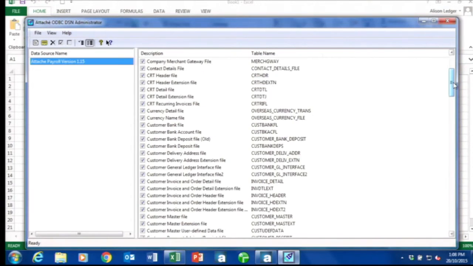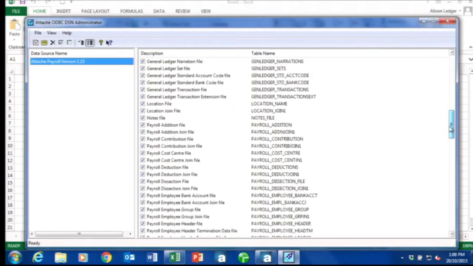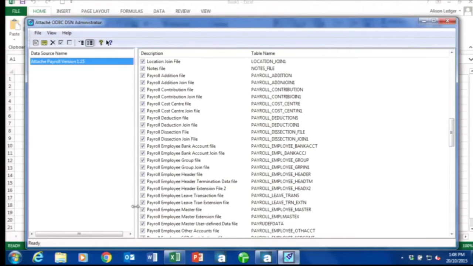Then you select all the files that you want to read, and these are all my payroll files. Now the thing is, when you're writing customer reports or viewing data in other things, you have to know where the data sits in each of these files. So we provide you with a data dictionary that will tell you if you want to see the cost centre, the employee code, the annual leave balance, where to find those fields. So we don't leave you digging around.